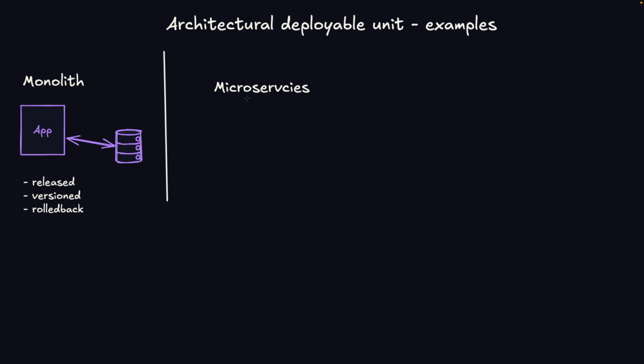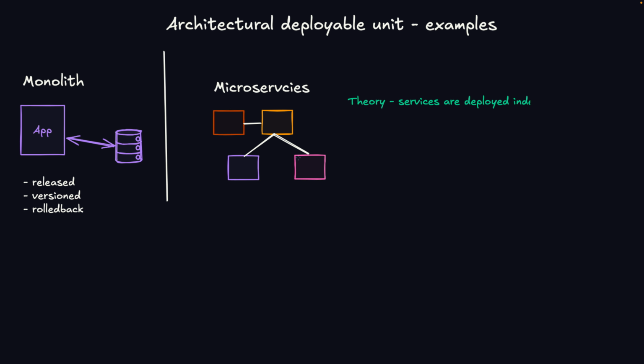Now let's look at the microservices architecture. In microservices architecture, we may have multiple independently deployable services, and in order to make a meaningful business change, we may need to change just one of these. We don't need to change all of these, and we don't need to deploy all of these or some of these. We could just make changes in one of them and deploy that without releasing the other services. So in theory, each of these services is deployed independently. We develop them and deploy them independently. We don't need to have releases coordinated with other services. We can simply develop one of the services and deploy that service.